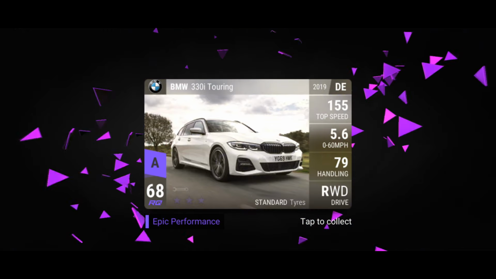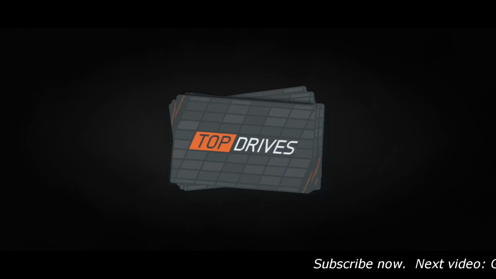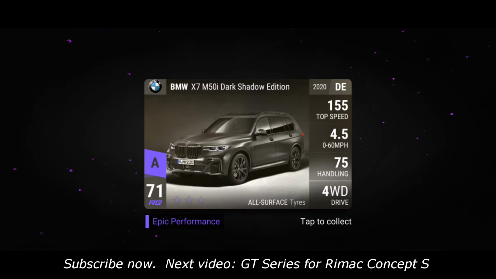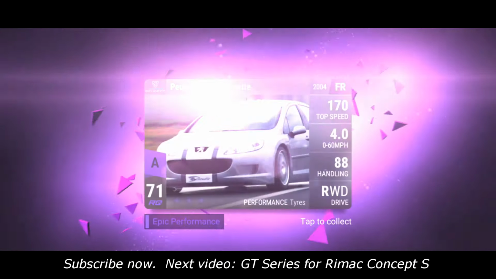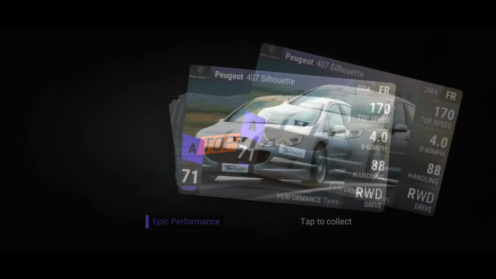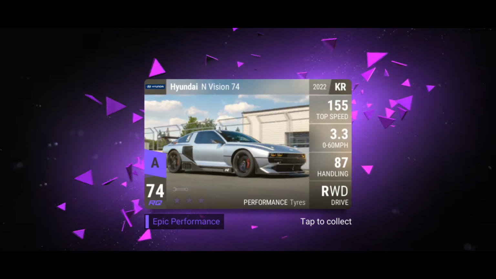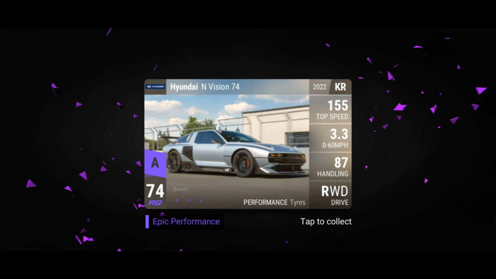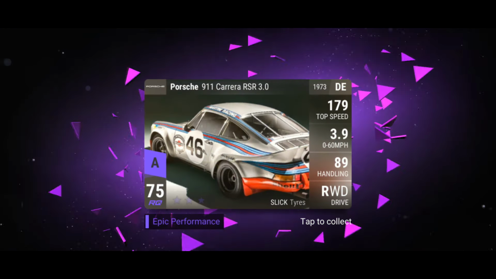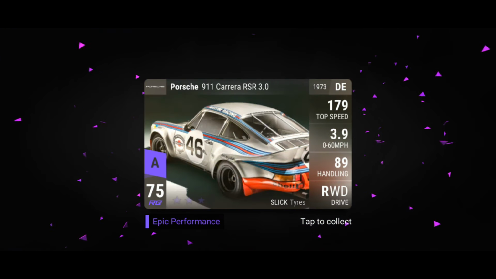BMW, I don't think I've got that BMW. Let's go, come on! I've definitely got that BMW, RQ71 X7. Peugeot 407, got it. Come on, let's go up the numbers. Come on, come on. Second Hyundai, that's cool. I really will keep that. No way, man, no way. Porsche 911, I need that car.